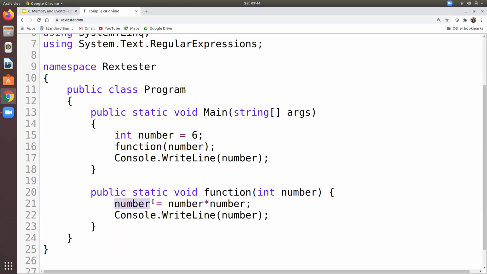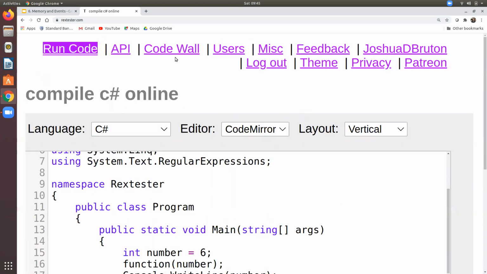It'll say number equals number times number. So that is 6 times 6, so 36. And it'll print out 36. We then go back here and we print out number. You'll see that it will print out 6 because the function method is working on a copy, not the original.